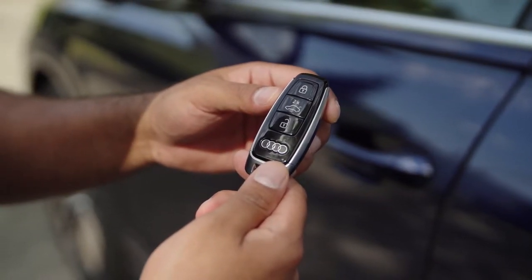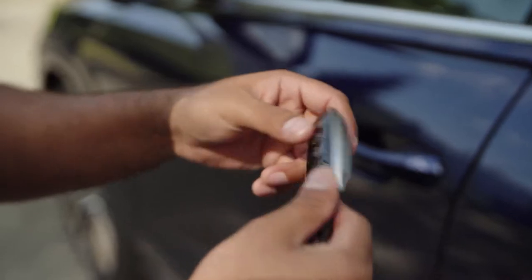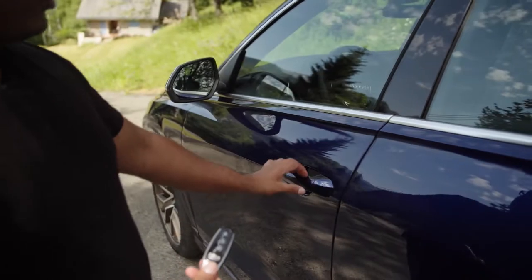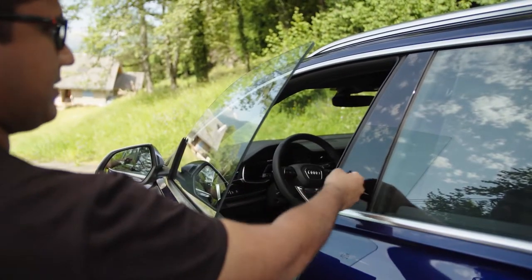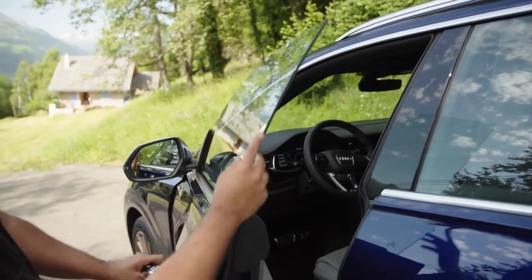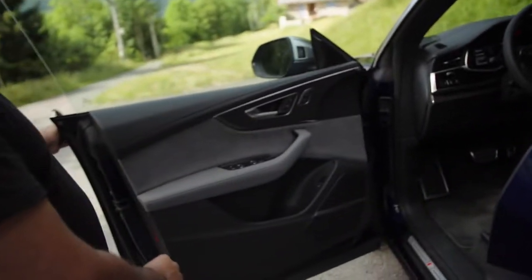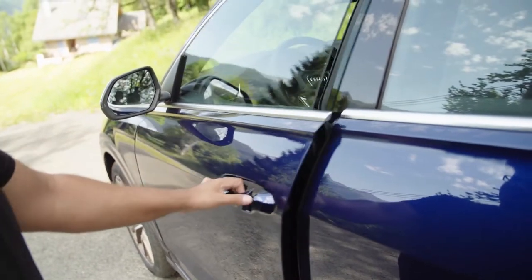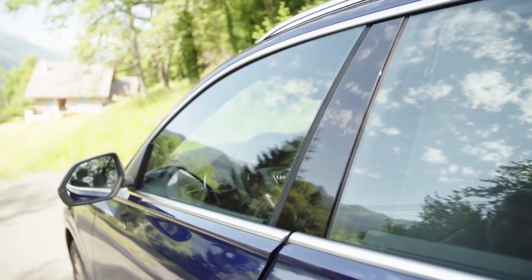Here we have the key for the SQ8. In comparison to the size of the car, this key is very slim and very sleek. You have keyless entry — just come up close and touch the door handle and the door will unlock automatically. I really like how the B-pillar is static because there is no frame for the window. You have double glazing, which ensures more acoustic damping. The door feels heavy — there's a nice heft to it. It also has a nice sound as you close it, but even if you don't close it fully, the soft close will always ensure the door is closed properly.